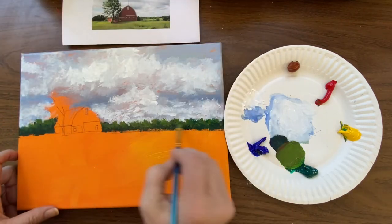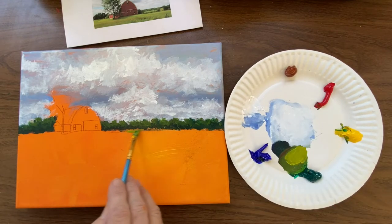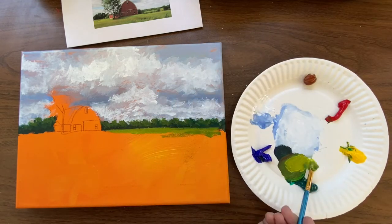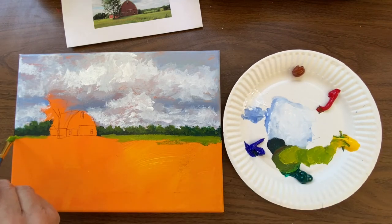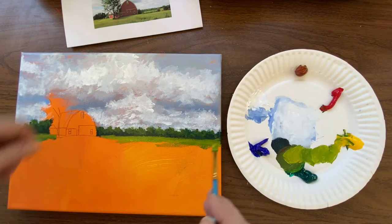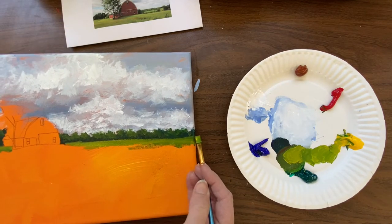You should have something that looks about like that. There's a very dark line there, and in your picture that's a very light area, so we're going to put that in — grab a lot of yellow and put that right in there. There's a little bit of almost straight yellow right there, and right up against the barn. We want to make sure this line is straight across, so do a little correcting if you need to. This is our horizon line, so we want to make sure that goes straight across.